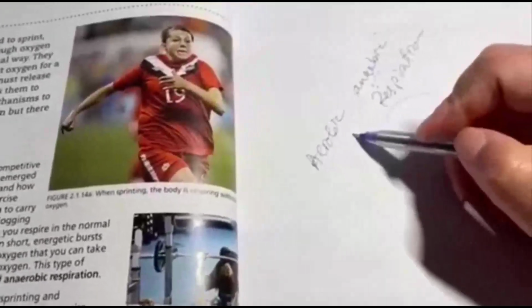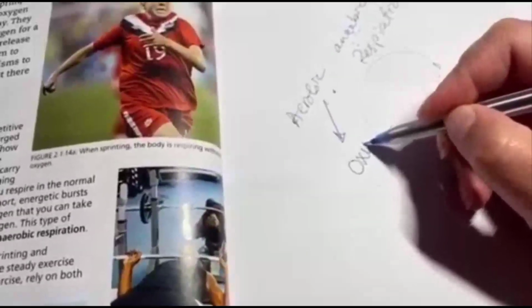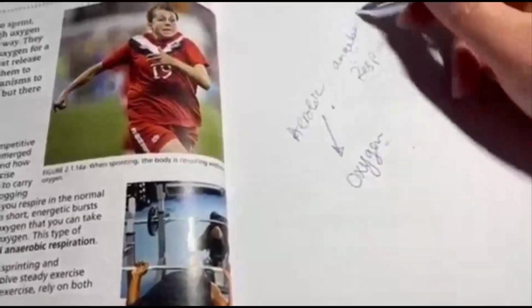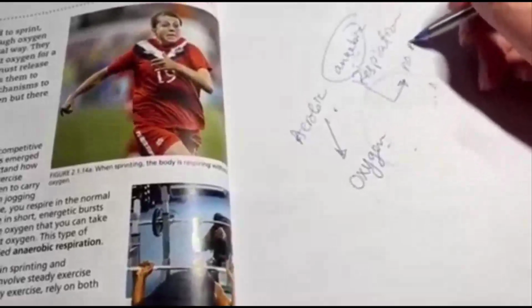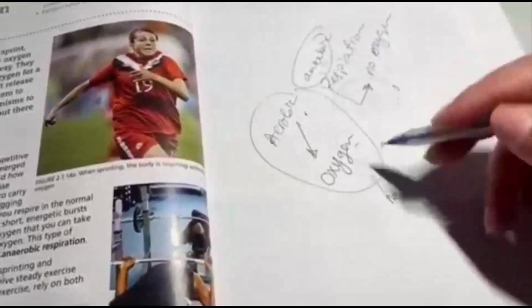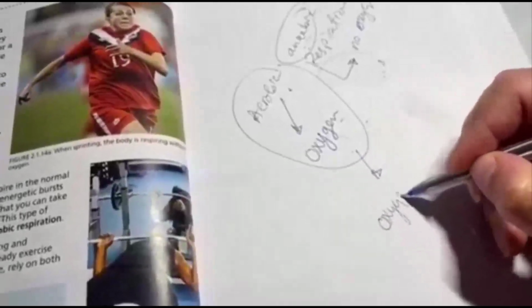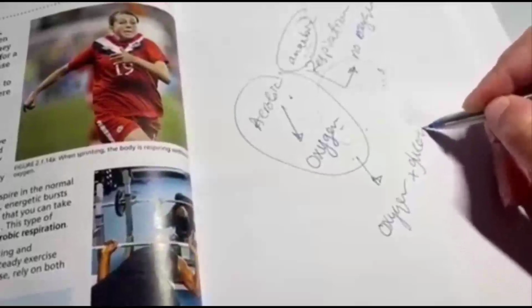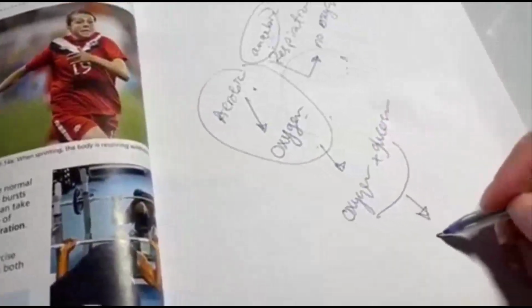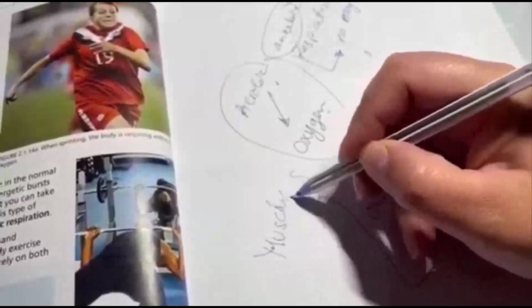Aerobic respiration is when we have a reaction, or practically respiration, in the presence of oxygen. And anaerobic means no oxygen is involved. The aerobic respiration, which happens mostly in the human body, is when oxygen and glucose, or sugar, react in order to give us carbon dioxide at the end, which is more likely what happens for the muscle cells when they require more oxygen. We will get there later on.